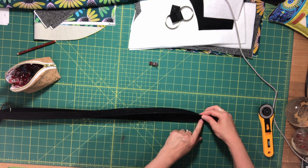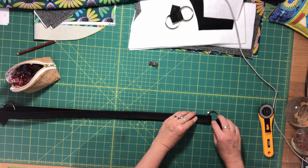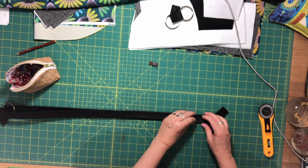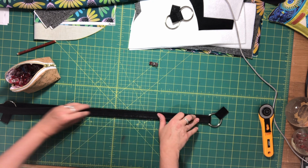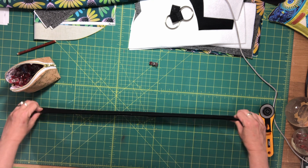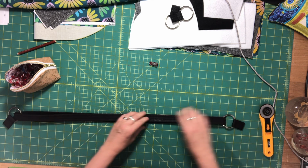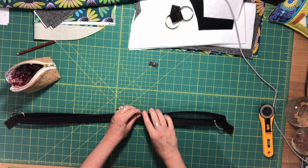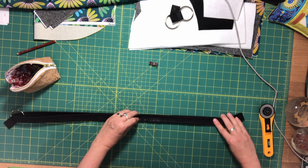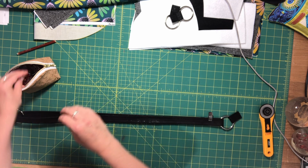So if you have double-sided tape, you can actually put a strip of double-sided tape. Just don't go all the way to the ends where you're going to be sewing. And then glue the strap loop down so that you then have a flattened piece of strap like this, and the raw edges are hidden in the middle of all the layers. So I'm going to just clip this.